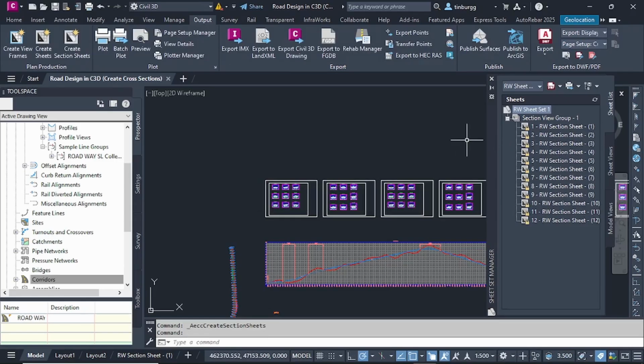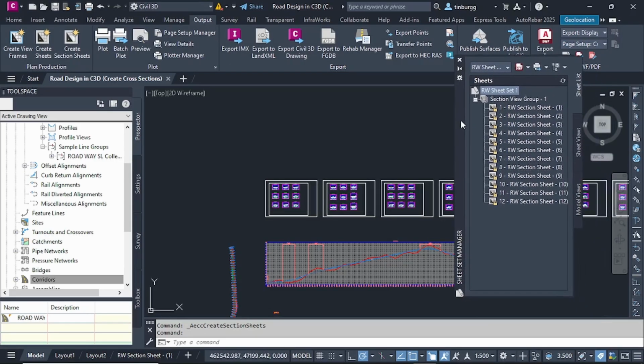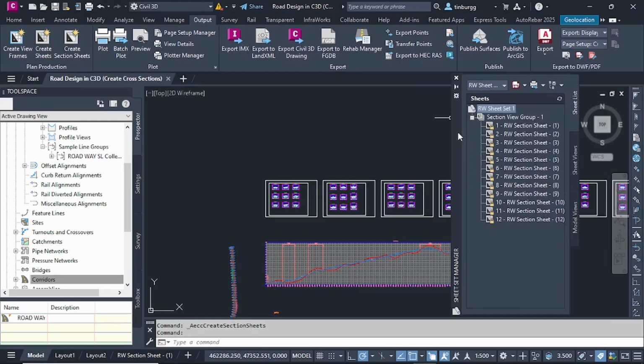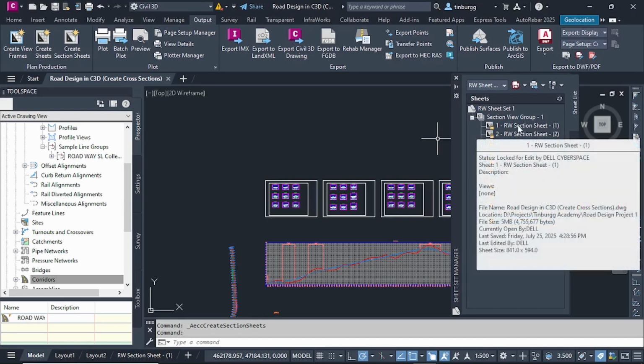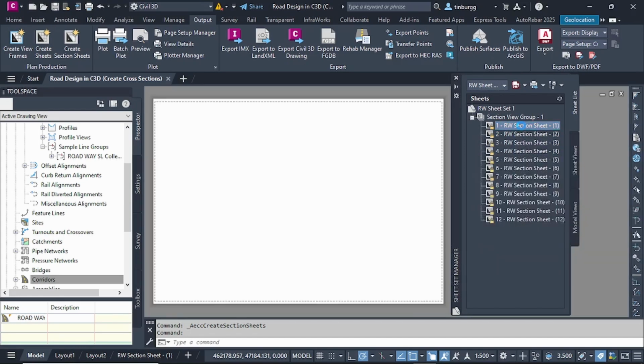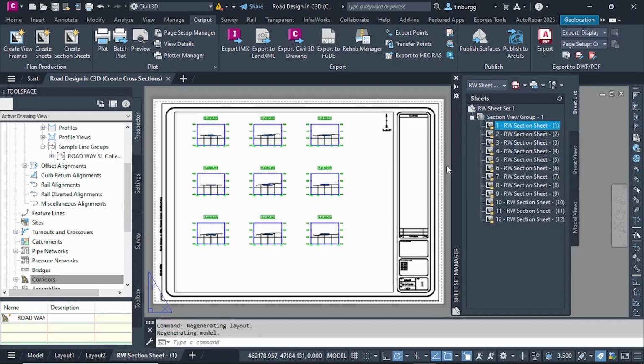After creating your section sheets, the sheet set manager is going to open, and you're going to see your sections have been created. So we have from 1 up to 12. You can double click on one of them just to see what you have created.